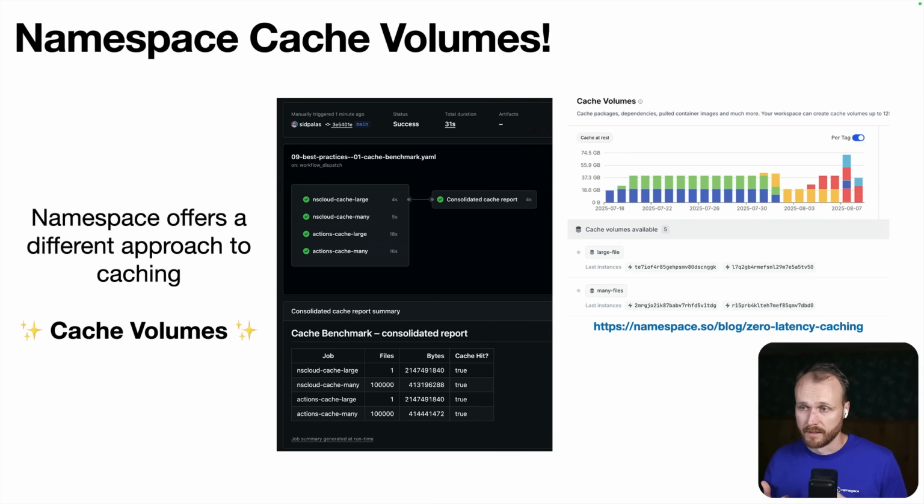Because you're not specifying an explicit cache key, you could have a cache miss occasionally, but the penalty there is just a little bit of extra runtime, whereas the benefit would be a significant speed up on nearly every single run. Let's take a look at how this workflow is defined.